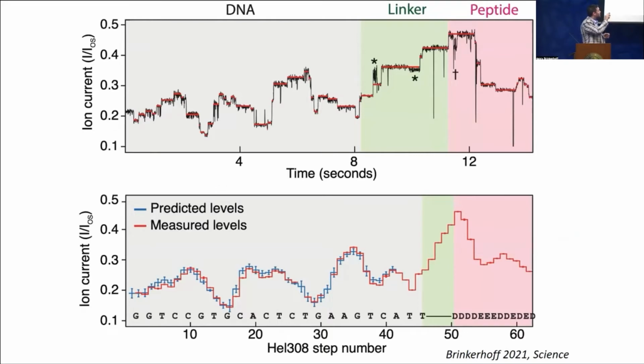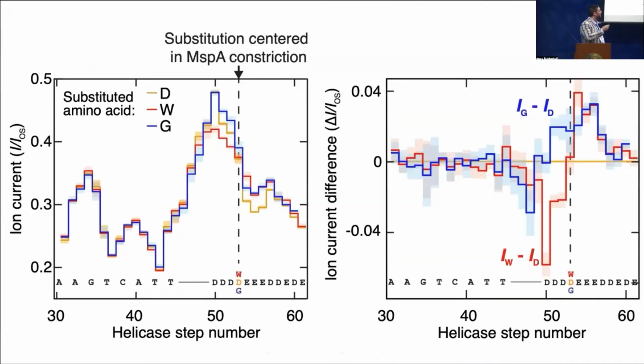And so you can compare the predicted levels from what we know about nanopore DNA sequencing experiments to the measured levels. And we see, yes, it matches the DNA prediction very well, but then we keep stepping and stepping and stepping. This is just attached to a poly D and E peptide, like a DE heteropolymer peptide, which we chose at first to just make it negatively charged, just like DNA, to keep it electrophoretically held with force in the pore.